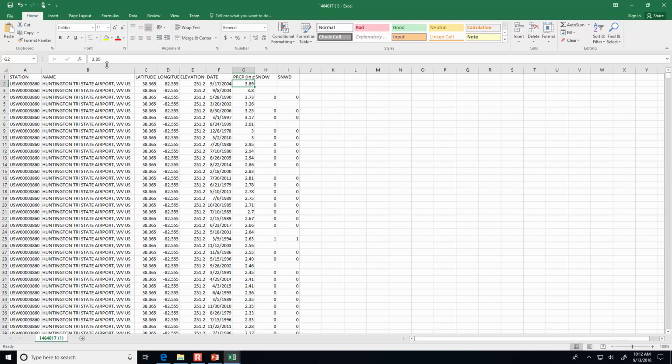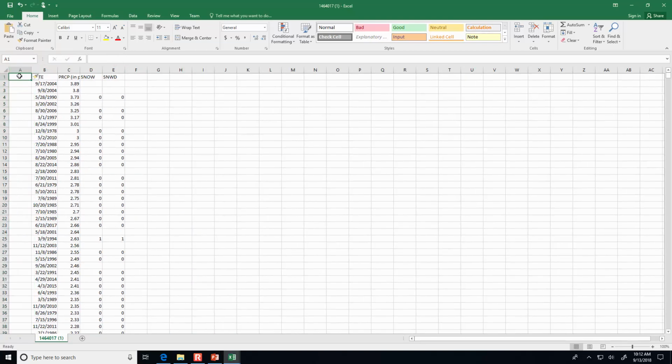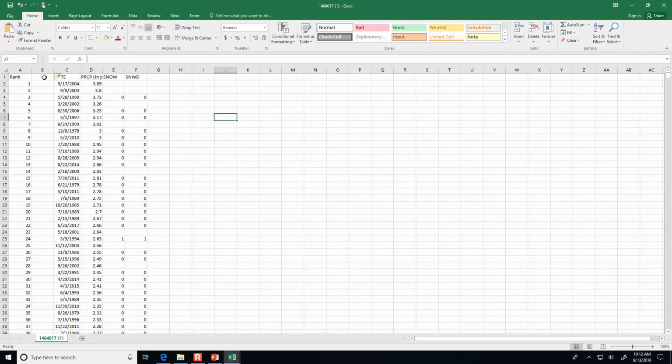And if we wanted to create a return period, none of this stuff's changing, so I'm just going to delete it. That's all extraneous. But what I will do is insert this rank. So this is the number 1 storm, this is the number 2 storm, the number 3 storm, and so on. Once you have this rank, what you can also calculate is the return period.